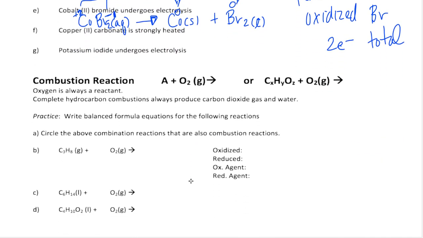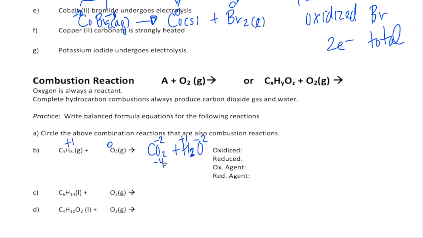Let's try a combustion, and then we're all done. So one combustion reaction. This one's a little bit harder, but we're always going to make CO2 and H2O in this class when we burn hydrocarbons. So let's do it. The oxygen is -2 always, and then here it's 0. So it's -2 in a compound always, I should say, and it's 0 when it's by itself. The H in a compound is +1, and then we figure it out.